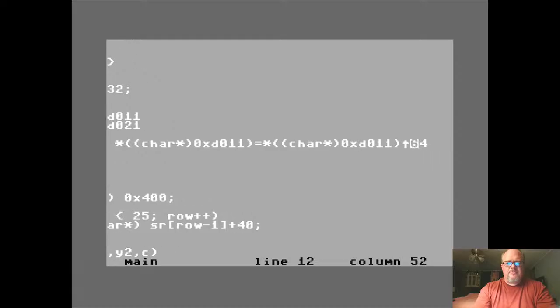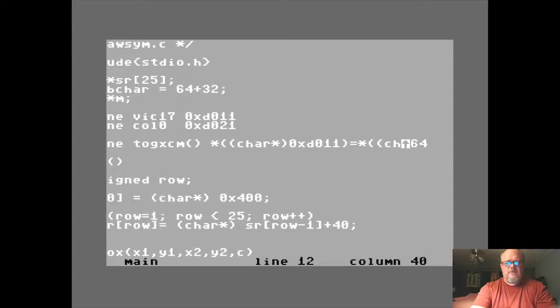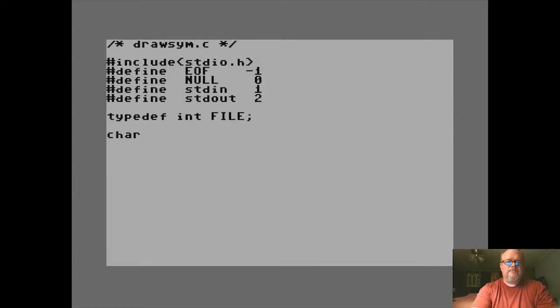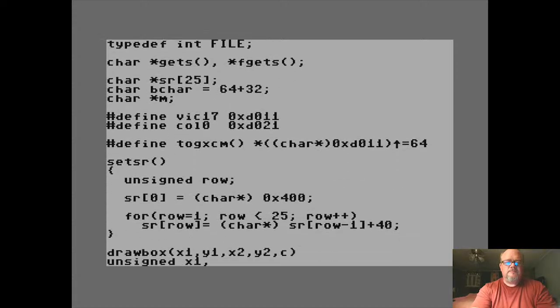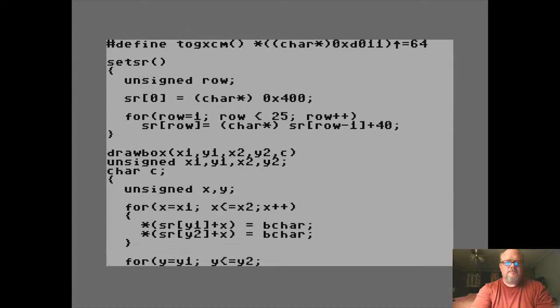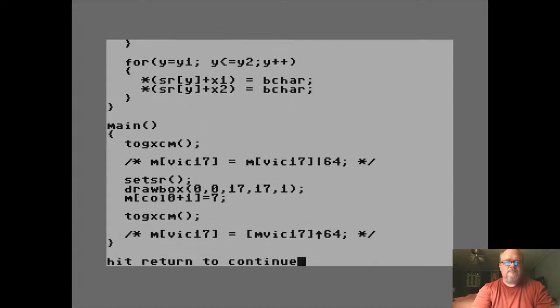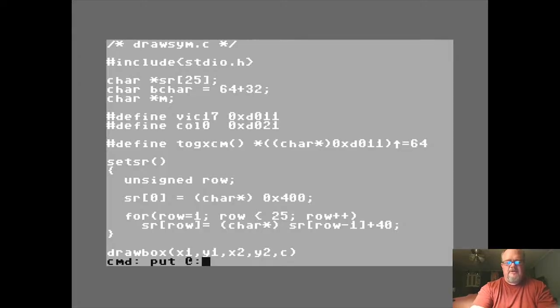We should just be able to do exclusive or equals 64. I think that should work. Let's check it again. Put this and compile it and see if it compiles. Draw sim.c. Let's see if this works.